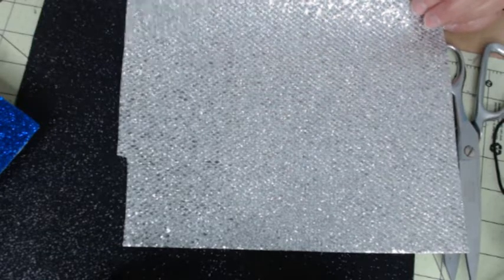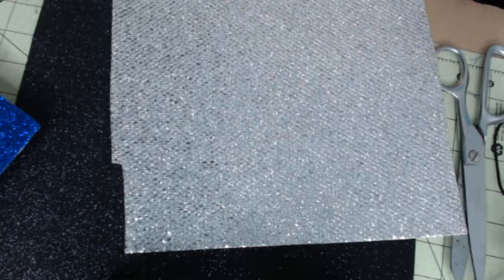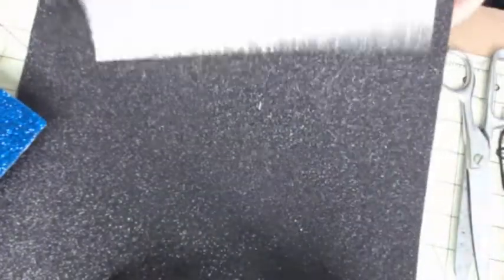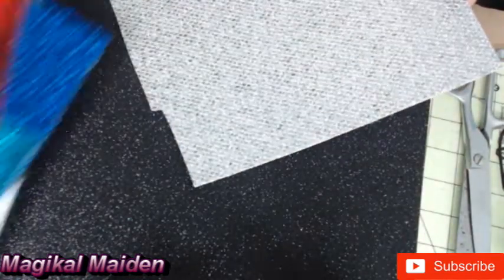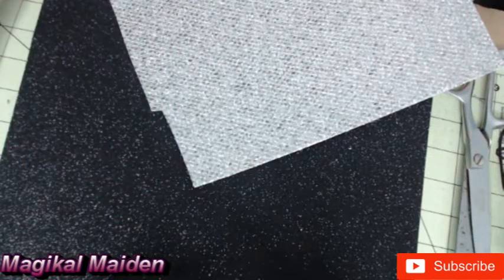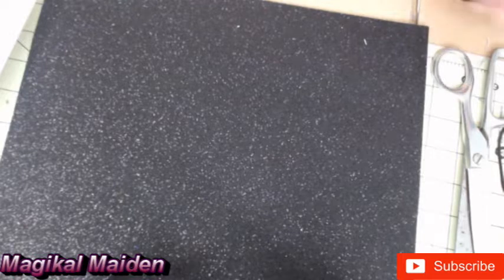You can do this with three different colors, but we're going to do it this way. First thing you're going to need is some of this material. You can find this at Hobby Lobby in the felt section and the materials section. It's almost like a matte. The black one is more like a cardstock, because I couldn't find any black glitter that was really very glittery. They have different shades and different colors — green and more. It's material, basically. So for today's it's going to be silver and black.